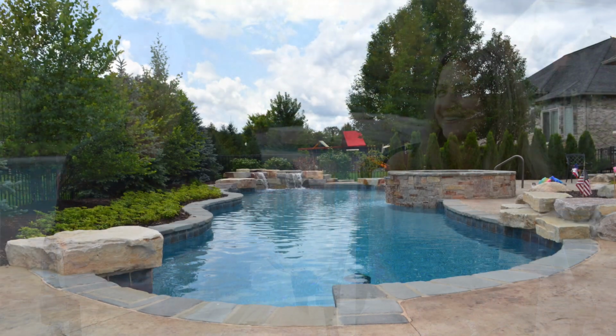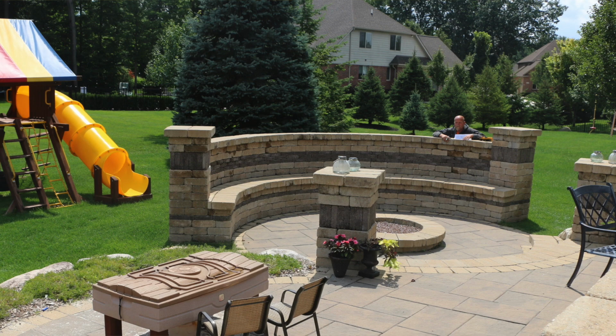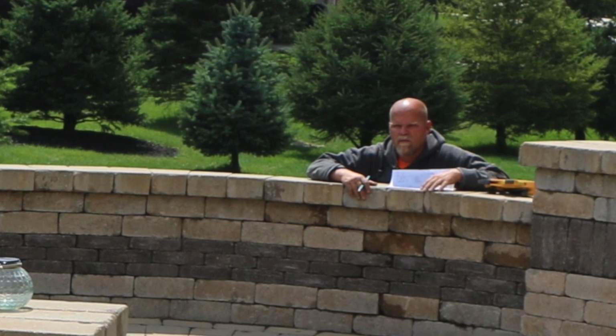What do you mean? Which is funny because you think you're taking on this big project and all the I's are dotted and T's are crossed and everything's going to be measured out. And he said, no, when we get back there and the yard speaks to us, if we think this needs to be moved or this needs to be shifted, it just depends. It's just a work in progress. So that part of the process was the most, I don't know if I want to say intimidating, but nerve-wracking at first.